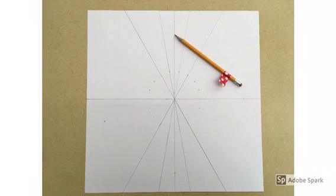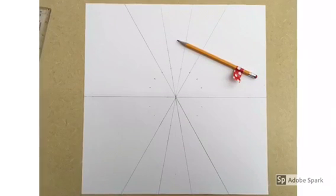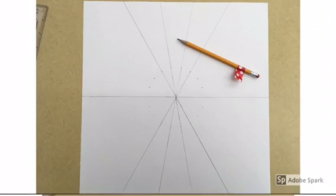Look at the line that my pencil is pointing at. This line will actually need to be erased. When we divided the quadrants into 20-degree increments, we actually have one section that is made of 10 degrees from one quadrant and 10 degrees of another. This line will need to be erased to make it a 20-degree increment just like the others. Here you can see that I have erased that line, the vertical line of our axis. This will now allow that section to be equal to all the other sections within our layout.